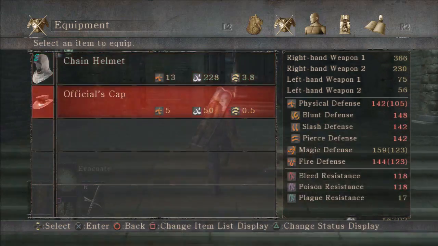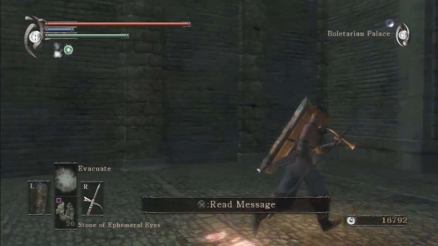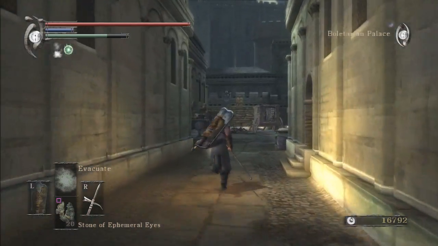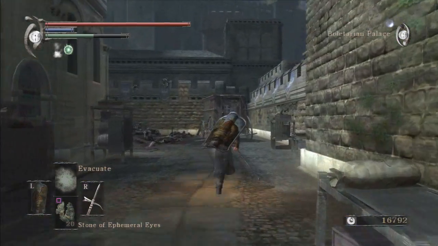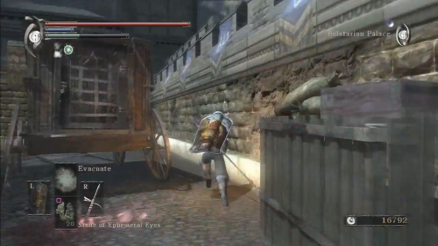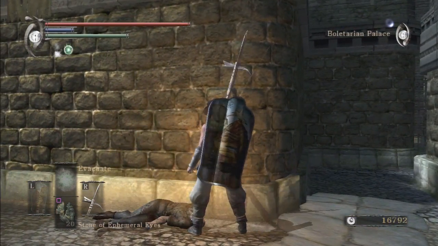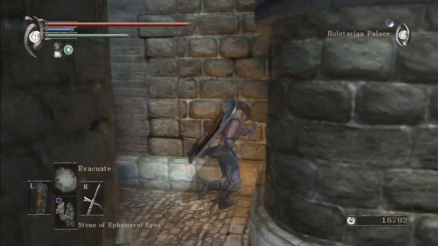Now I'll go ahead and put the Official's Cap on. This will enable me to free Yuria, but you do want to take it off before you go talk to her, because otherwise she might aggro. So keep that in mind.